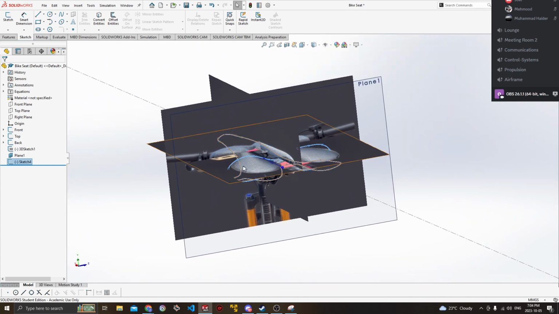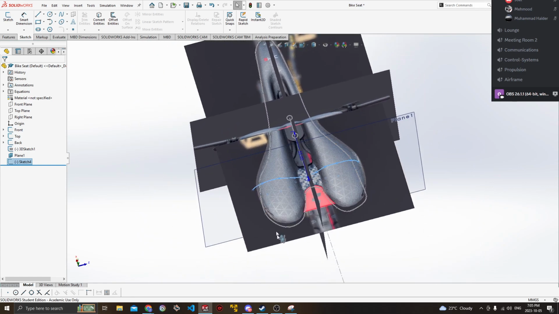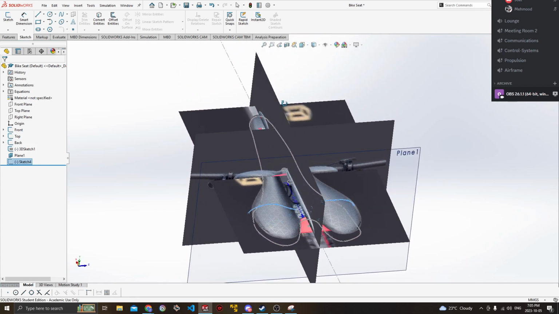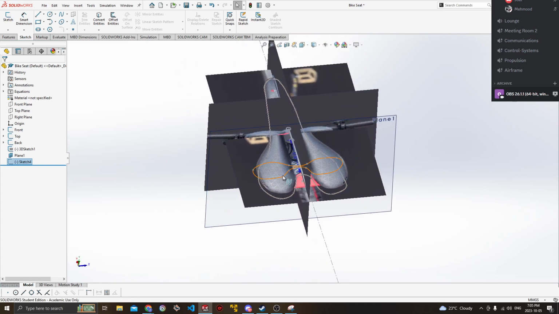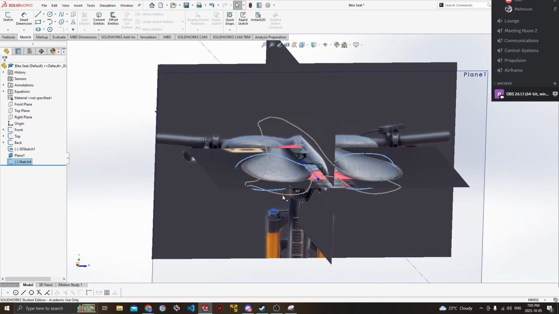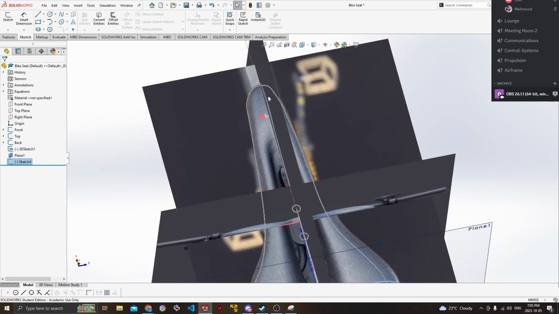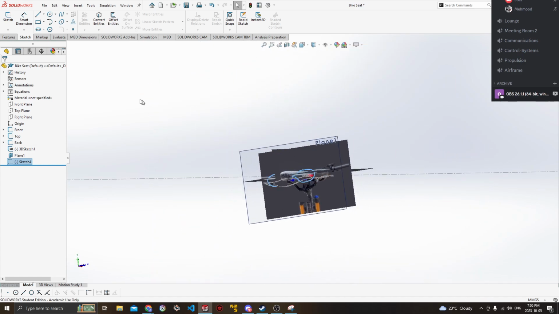Next thing we want to do is create a few lines that intersect the top geometry of the left side here. So what we're going to do is split it up into different surfaces now. So we're going to create a 3D sketch that goes from the back of this left side up to the top of this one and then out to the front here. Okay. So we're going to exit again.